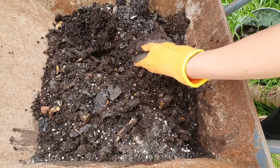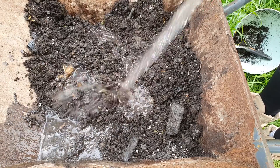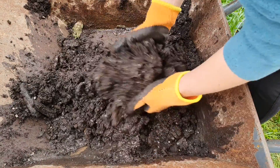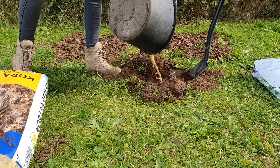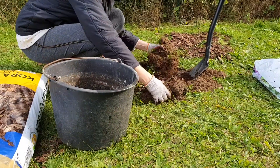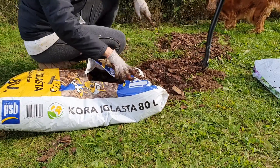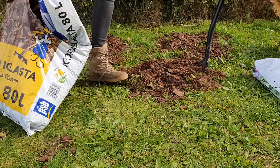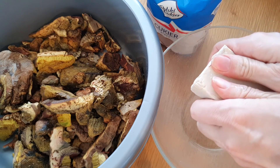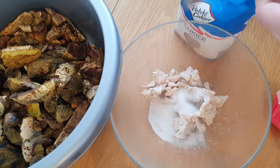Beat the whole thing thoroughly. The younger the tree, the closer you need to apply the mycelium. Water the application site thoroughly — one bucket of water around each hole. The sowing site should be covered with a layer of bark, leaves, moss or twigs, preferably straight from the forest, but store-bought bark from a bag will also work, as it often contains spores of morel as well. A good practice is to pour a sugar solution at the place where the mycelium is applied, which has a positive effect on the development of fungi. Prepare it with 10 grams of sugar and 10 liters of water, add a cube of yeast and set aside for two hours, then water the soil with the solution.